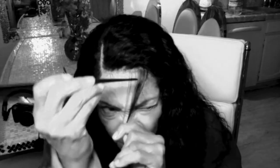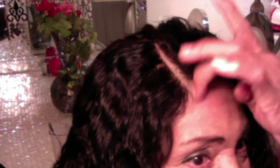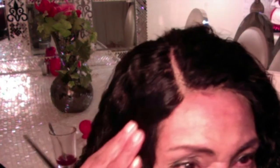Rat tail combs come in real handy, because baby hair does not have to be that thick. All right. Now, as you can see, I just go up and down until almost all of the hair is gone. All right, you see this here? This is very, very thick. And it's lumpy here because of the way they sewed it. They took that little piece of lace, they folded it, and then created a weft on top of it, which makes it lump up. So that means I have to have enough hair to cover it. And you want the edge of the wig to look as natural as possible.